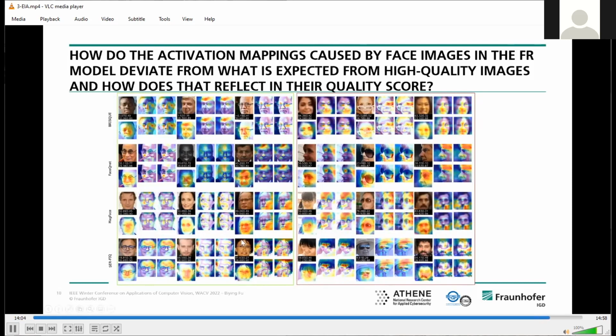It can be generally concluded that for all FIQA methods, larger deviations are observed for low quality images in comparison to high quality images. In many cases, it is related to reasons like less optimal poses, face occlusions, or overall low image sharpness. To conclude, we can say that low quality images tend to have a face recognition model activation map that strongly differs from what is expected from a high quality image, especially more apparent in the areas outside of the central face region.